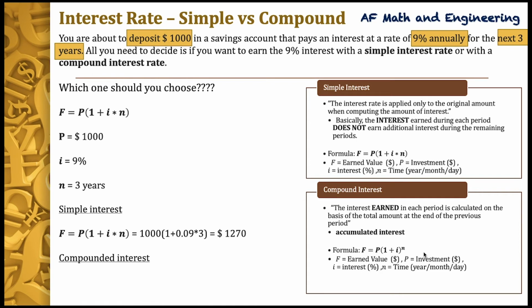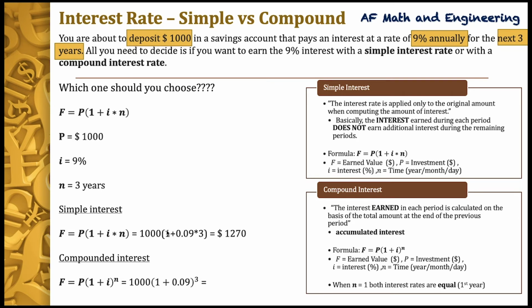The only difference that you need to remember is that when N equals 1, both interest rates are equal, okay? And it makes sense because any number raised to the power of 1 equals the number itself. And that's just basic mathematics that you would probably get if you would Excel the equation yourself. So let's write the equation over here. Let's place our numbers. P, $1,000 deposit, 1 plus interest to the power of 3, which is 3 years.